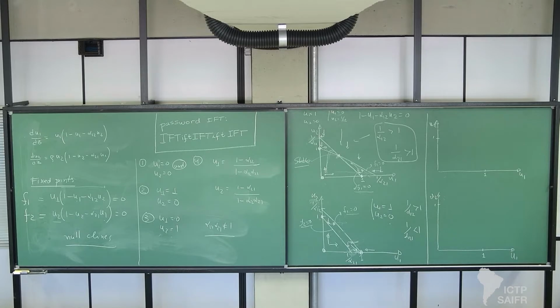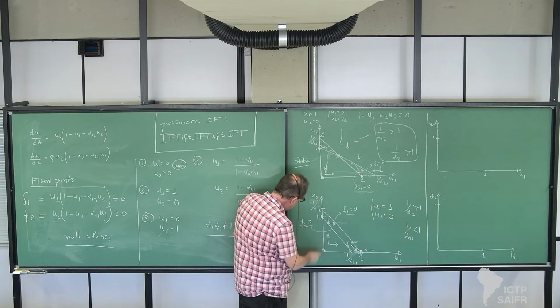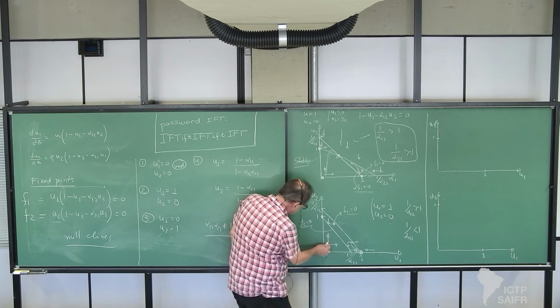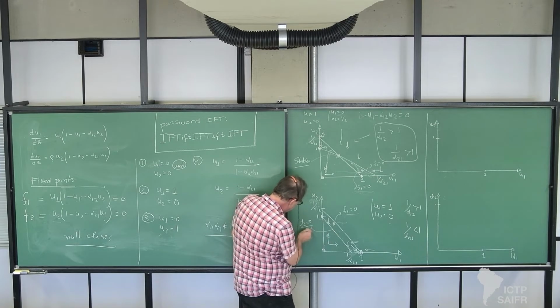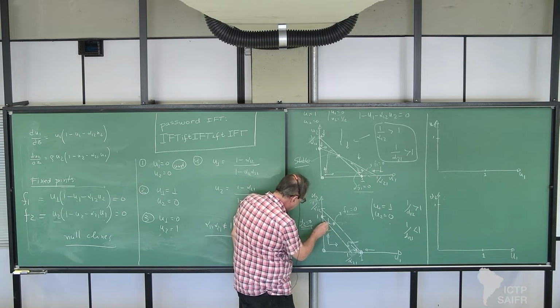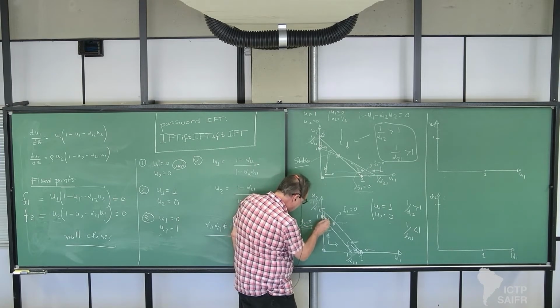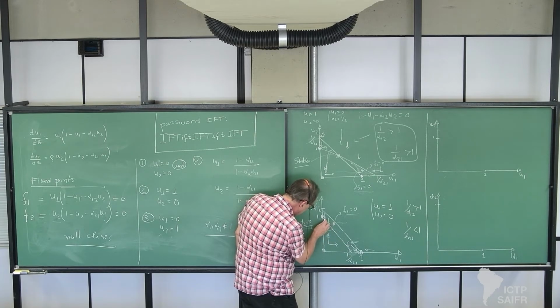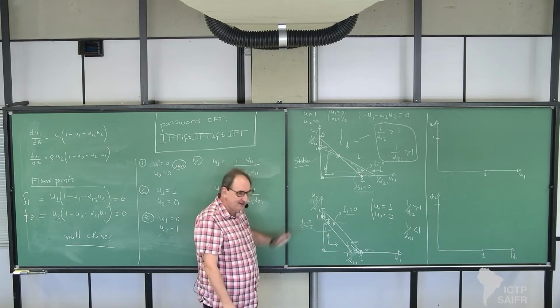I understood that this one is elimination and the other one is unstable, but I don't know. Which other one? This one? Okay, so here, you always look at the lines. This is the line F2 equal to 0, so you would have something like that. You cross it, you would have going down. But if you get here, the sign of u1 takes you away from it. Therefore, it's unstable. It doesn't stay there.